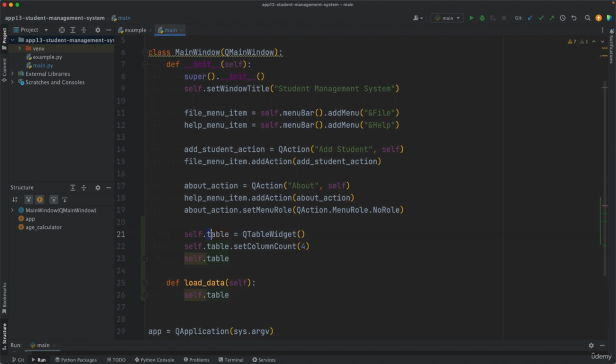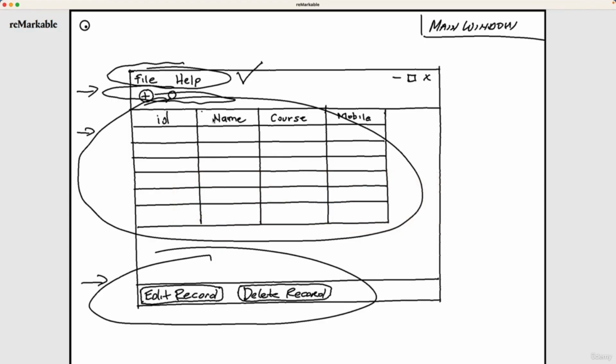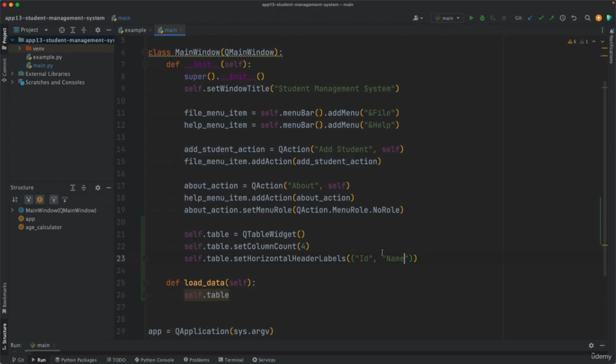So we always refer to that table. setHorizontalHeaderLabels. And this is going to come as a tuple, so parentheses inside parentheses, and there goes ID, Name, the column names that we are planning to have: ID, Name, Course, and Mobile, so the mobile number of the student. Right, so we have created the columns.